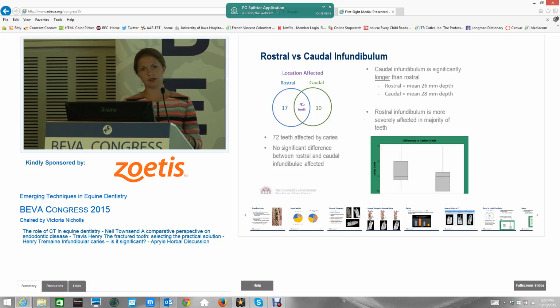And as far as associating this then with the more recent research that's come out just in the last couple weeks as well, those lateral branching vessels have been shown to approach the infundibular apex further in the caudal infundibulum, meaning that there's more of a blood supply deeper within the caudal infundibulum than the rostral in teeth before they erupt. So that may be related to this as well.